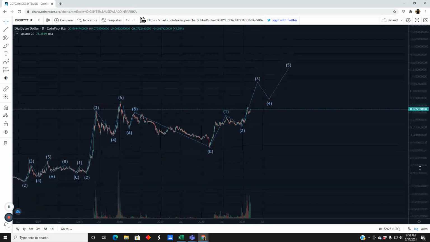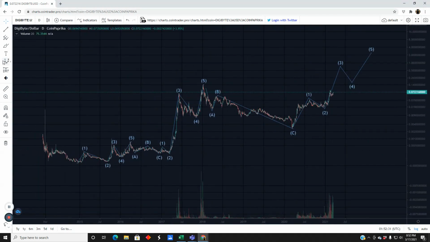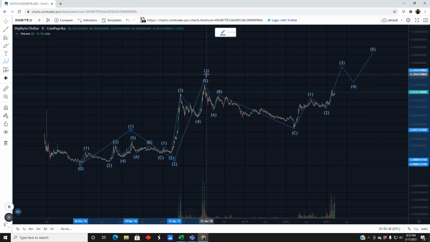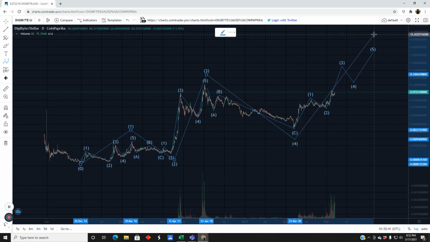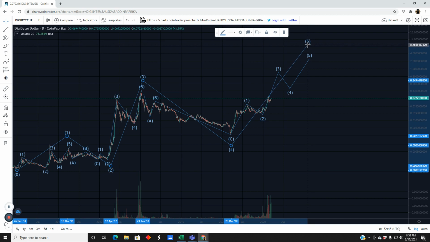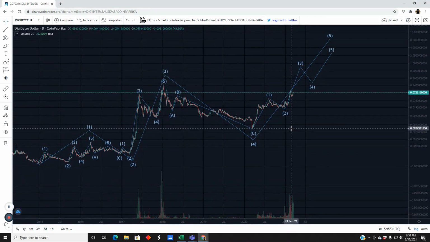And then let's go back out. So in a macro count, this is wave 1, this is wave 2, this is wave 3, this is wave 4, and then this is wave 5 in the big count of things. And you kind of still know that because these projects are going up on bigger volume, just like over here, and they're still building. The companies are still trying to innovate, trying to do specific things. So this at least should play out.